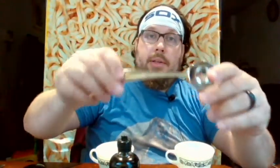When you buy it, it comes with this spoon. See right there? It says, fill just below brim, see where it takes you. Stainless steel, Japan. So without any further ado, I'm going to add a tablespoon to each one of these cups. It will be the equivalent of me drinking 2 cups of coffee. Pour it in there. Just below the brim. And I'll pour that into the water.